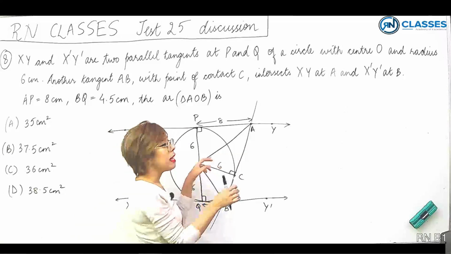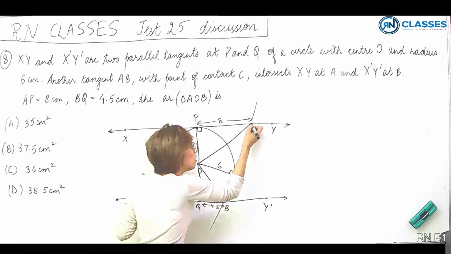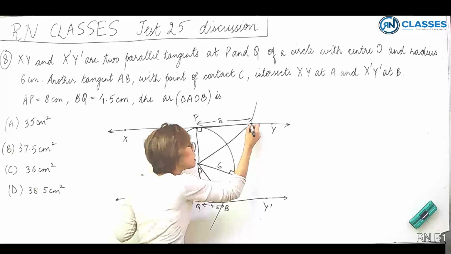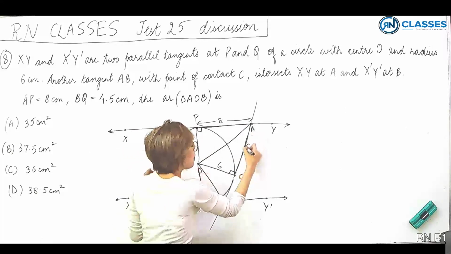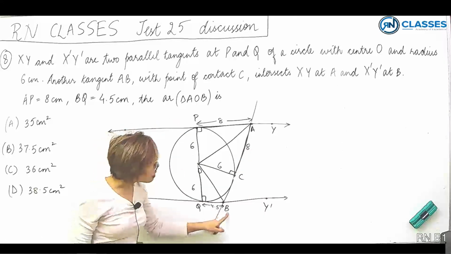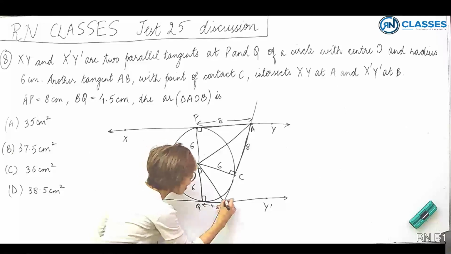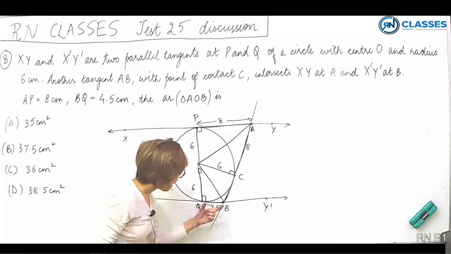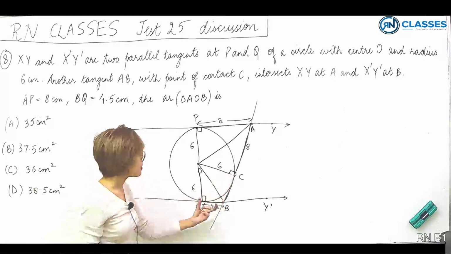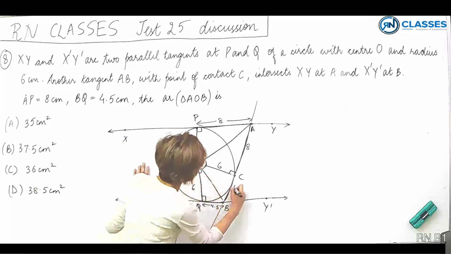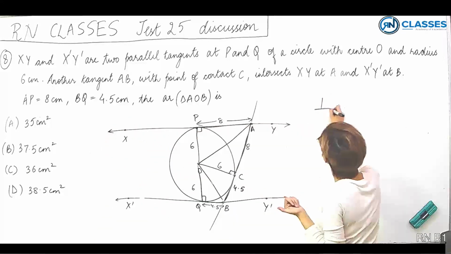Now, can you see that AP is equal to AC? Come on, A is an external point. This is a tangent, and from this point I have another tangent. That means this is 8. This will be 8. Similarly, B is a point external to the circle. This is a tangent, and from the same point I have this tangent. So these are equal. Doesn't seem so, but they are. So this is 4.5, this is 4.5. Right, that's it. Let's write half base.